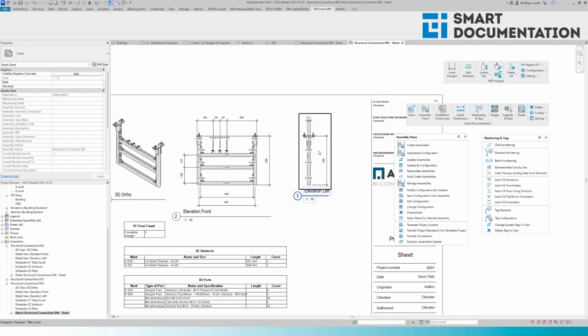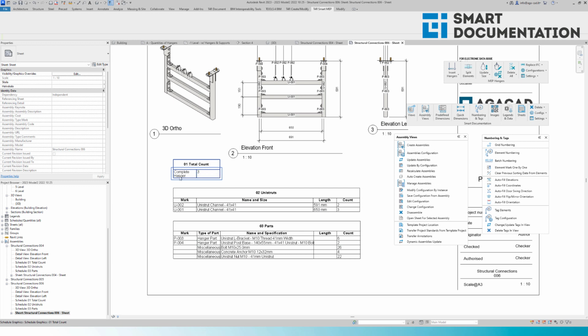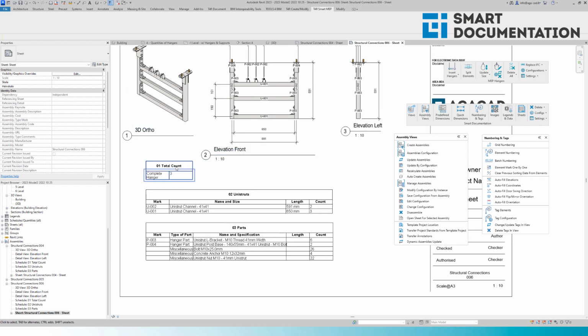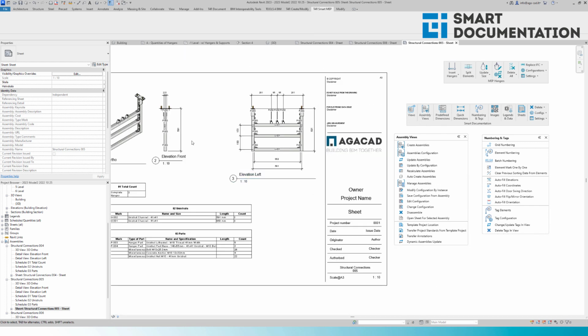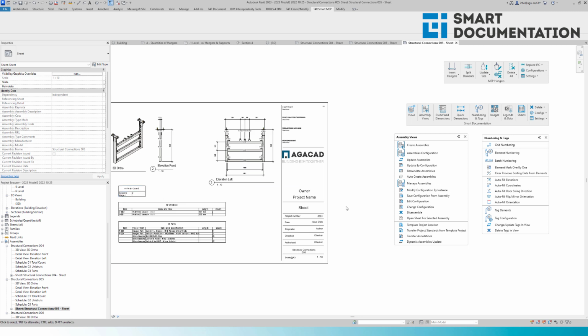And again, I have left elevation, and I have total count, so I have 3 identical structures to this one, and I have, again, my Unistruts and parts with the corresponding marks. And I have one more. This one has clamps in the center. And these elevations are flipped here because the structure is at 90-degree angle compared to the previous one. So with MEP hangers, I'm able to create any multi-level structure that I need, and smart documentation can turn these Revit elements into complete prefabrication drawings.